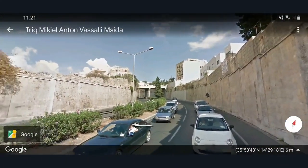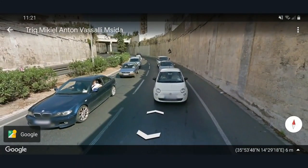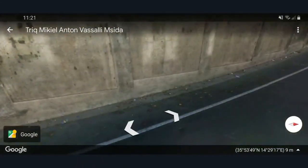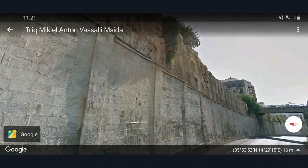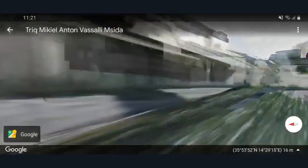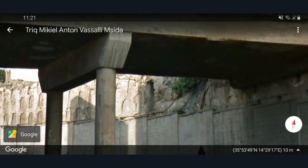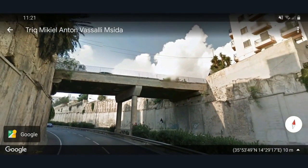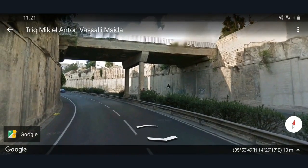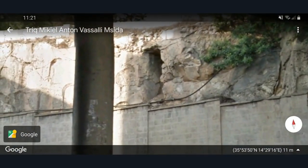See, you're on the main road, you can't even walk down this road. There's no path or nothing. But there's also, up where that stonework is, there's also an entrance. I had the steps leading up, which I'm trying to find. I know where it is, but I'm trying to get a good angle of it. There, just underneath the bridge. That's got steps going up. So, used to come from above down. God knows what this was. But this is in Mcida. Oh, there we go. Some sort of passageway.